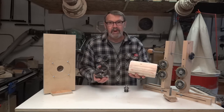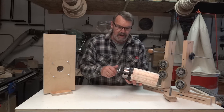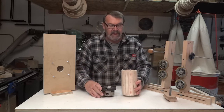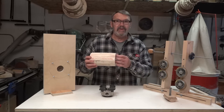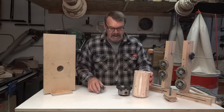With this one, I can put it into the large chuck. I can put the adapter in there and then set that into the tailstock. When a spindle is in the other chuck, in the headstock, and the end is finished on it, you can put it inside here and put strings around to hold it steady as you work along the rest of the shaft. Very handy at times.